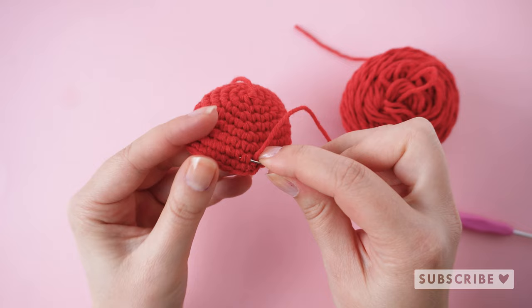Whoops. I went one stitch too far, if you were wondering what I was doing. So I had to frog one stitch. And we are going to continue with 2 more rows with 14 single crochets. So 1 single crochet in each stitch for 2 more rows.